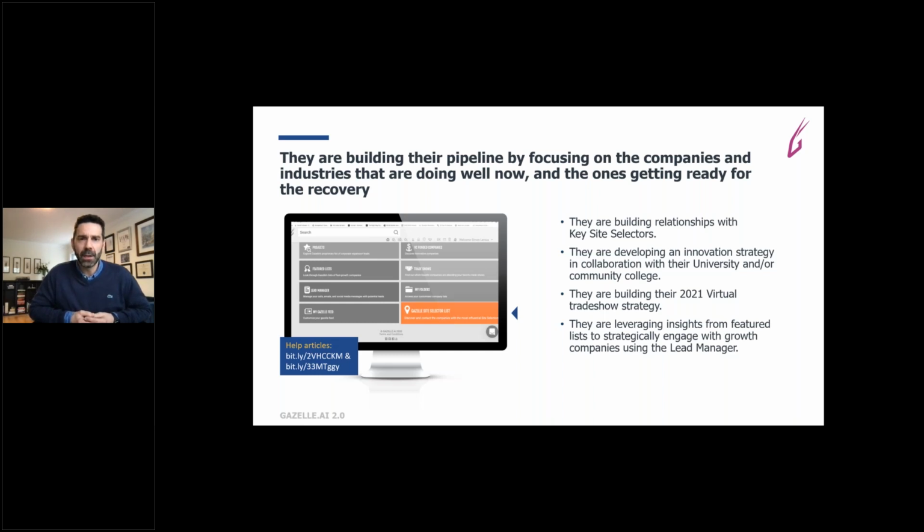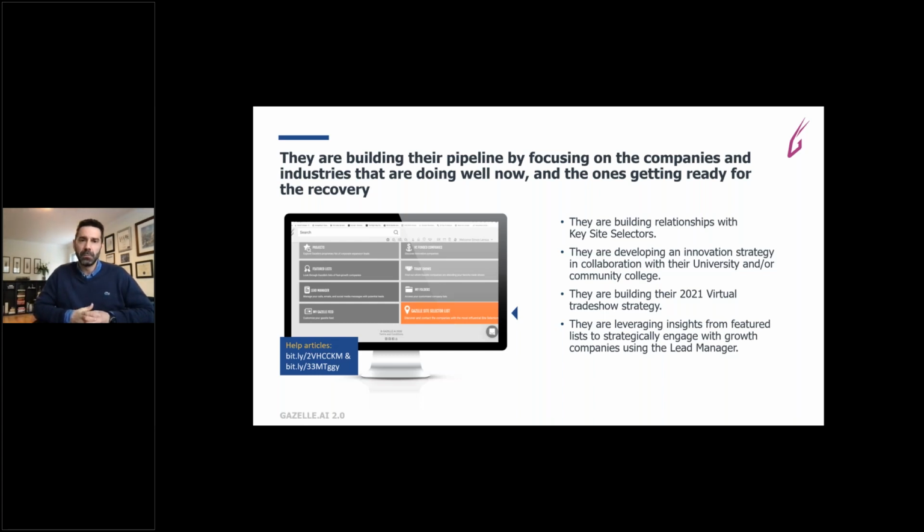But we've seen the quality and the quantity of very good conversations with companies happening. So those EDOs that have been proactive and said, listen, we're going to use that time to build relationships with key site selectors.